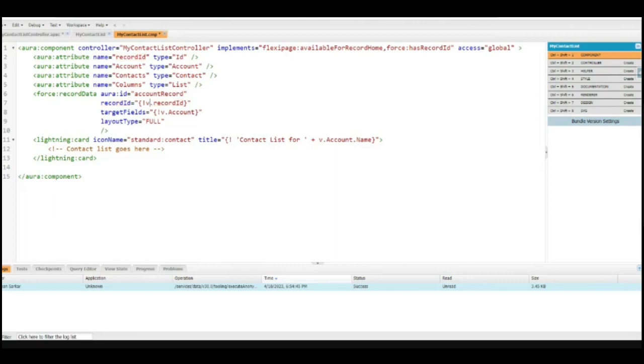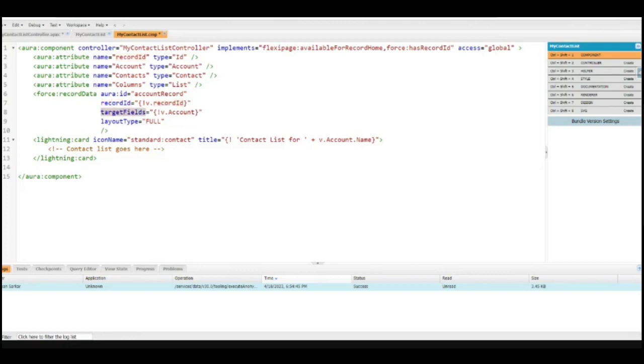We already told the compiler that it has a record ID, so whatever record ID it has loaded will be assigned to the record ID variable. Just like x equal to 9, something like we assign, right? So here 9 is the record ID which is loaded here, and it will be assigned to this.